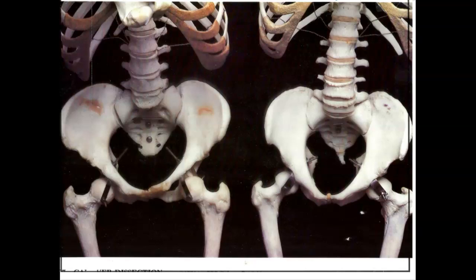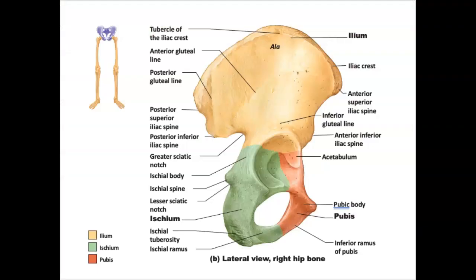You can see here a lateral view of the right innominate bone, or right pelvic bone, right coxal bone. Here you can see on the lateral side is a deepening called the acetabulum. This accommodates the head of the femur to make up the hip joint. So when we're actually talking about the hip, this is what we're talking about, where the femur attaches or articulates with the pelvis.